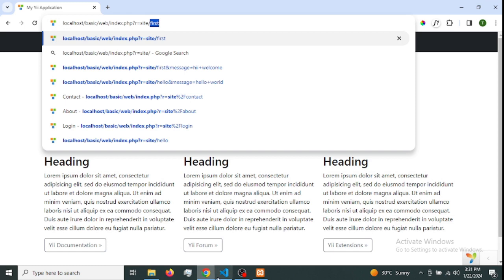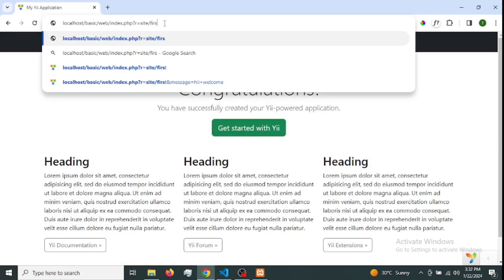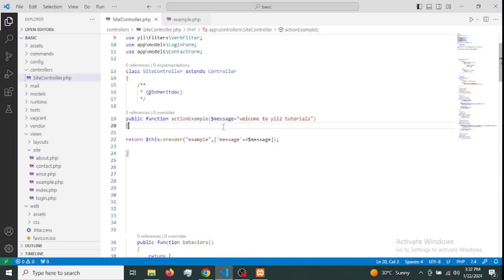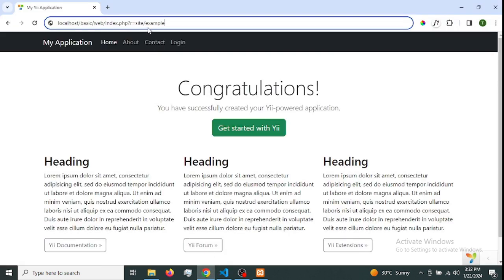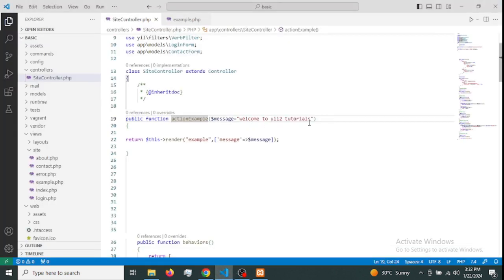Then we will pass the name of the action method, which is example. Always remember that the action method declared here starts with a capital letter, but when we are calling it in the browser, we have to write it in small letters. Example, and enter. So our message is displayed here: Welcome to the Yii tutorials, which we passed here.